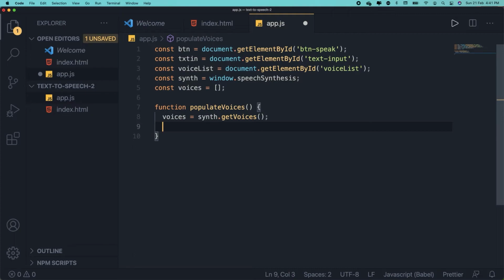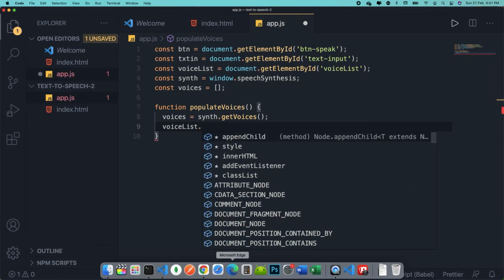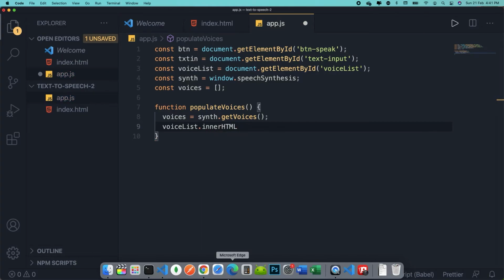This will give the voices variable the available voices. Now the next step is to work with this. Whatever comes inside this, we have to put inside the voice list variable. So voiceList.innerHTML will be equal to nothing, so it is now just an empty select.